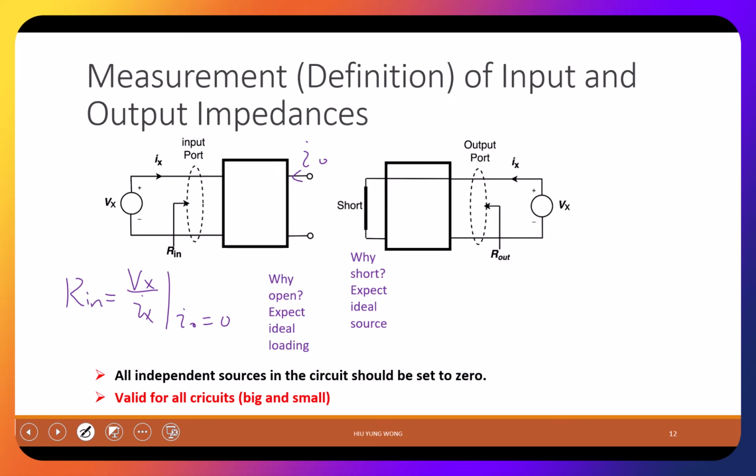This is related to something, but we won't discuss here. Because we expect ideal loading, but I think we don't have time to go to there. Just trust me, right? Then how about you measure the output impedance? You do the same thing, right? R_out equals Vx divided by Ix, like what it is doing here. Okay, you have a very complicated circuit, right? But again, as I already told you, we want to make sure the V_in equal to 0. So we short it because this is V_in.